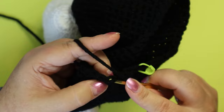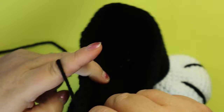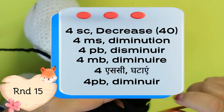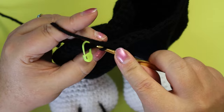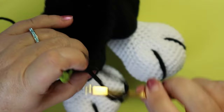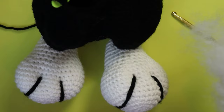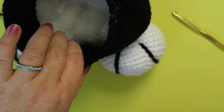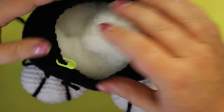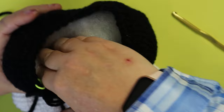So, before we start the 20 rows, I mean, I'll meet you right back here, but we're gonna stuff this. So, you should have 40 stitches. We're gonna stuff this. And I know it feels like it's really leaning back, but it will be completely different when you stuff it. Because you're gonna stuff the foot forward and the body forward purposely. Pack it down pretty good in those legs. Now you can keep packing it down as you go.